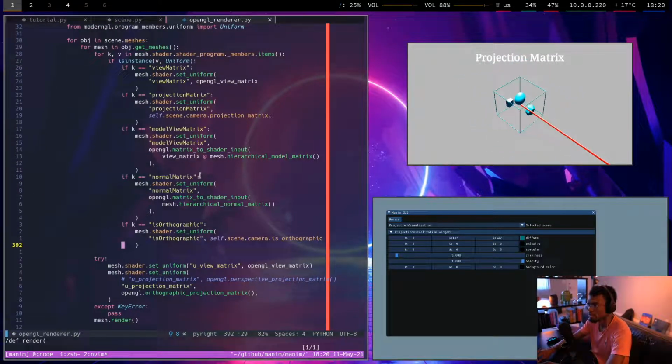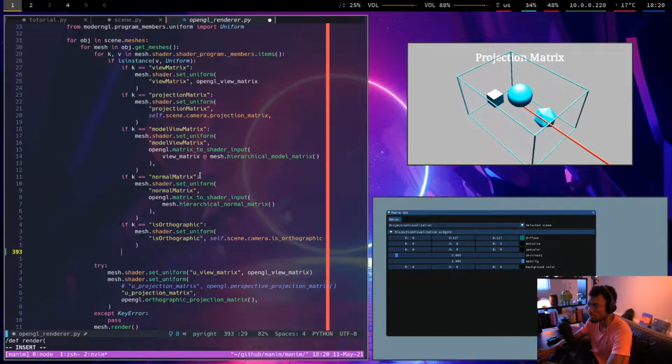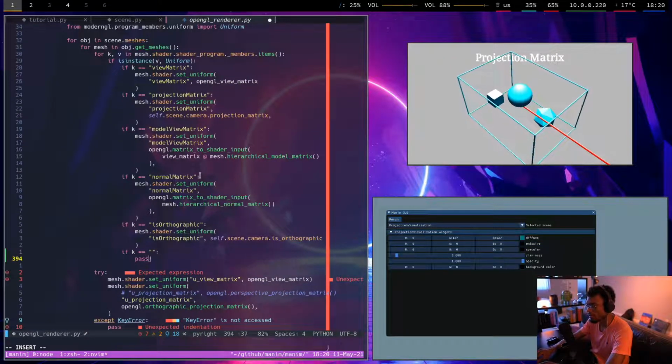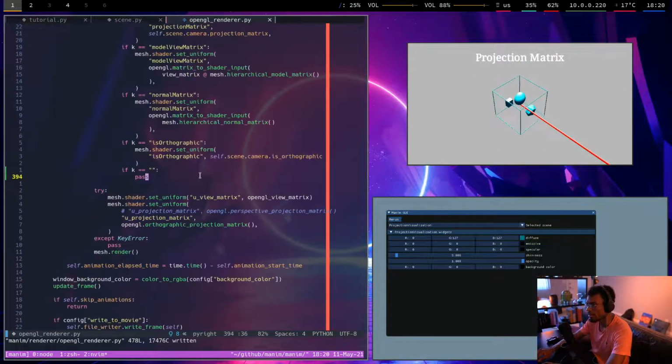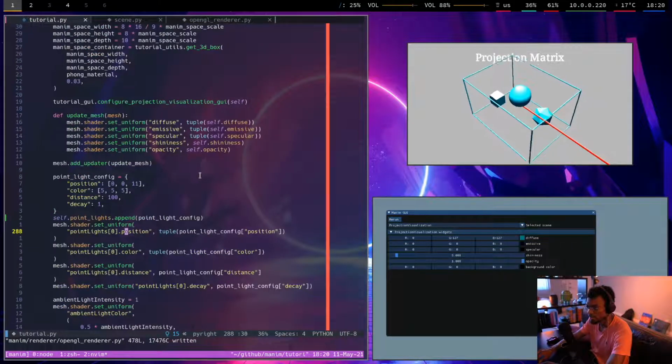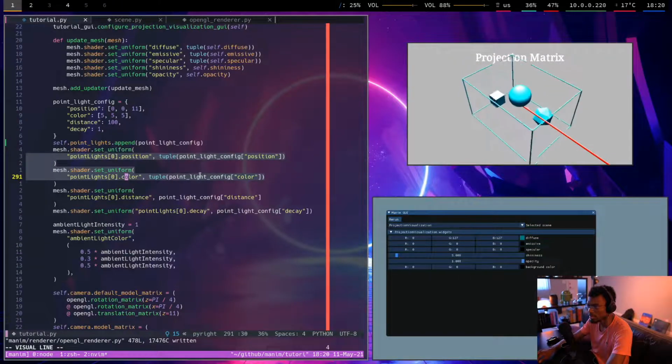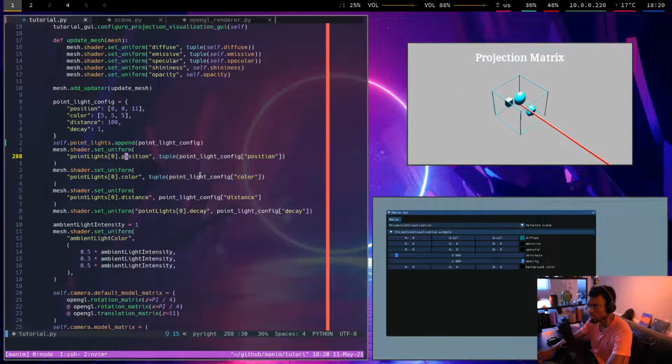What I'm going to have to do is say, just looking through uniforms, if the uniform that I'm looking at is point_lights at whatever, like point_lights at 0, I'm just going to match this.